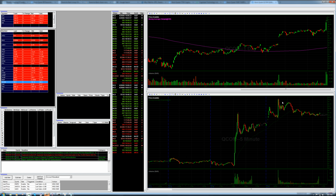I would treat it primarily as a day trader type of stock. Looks like it had support in the 67.50 to 67.75 area. So if you're looking for a place to dip buy it, that might be a good spot, like 67.50 or so. Or the other thing you can do is go into the middle of that range, so it comes down into the middle of this consolidation from a couple of days ago. Maybe $67 or $66.80, something like that. That'd be a good place to dip buy it.